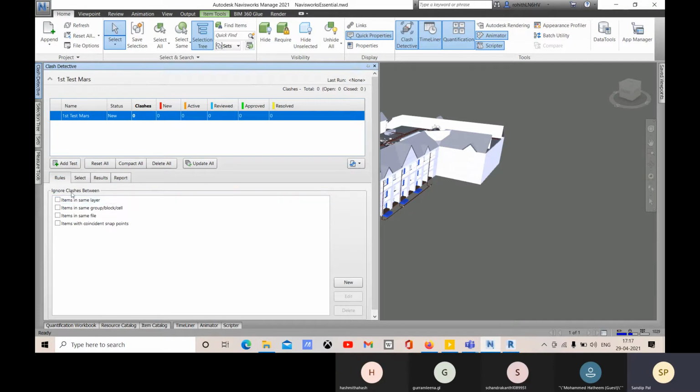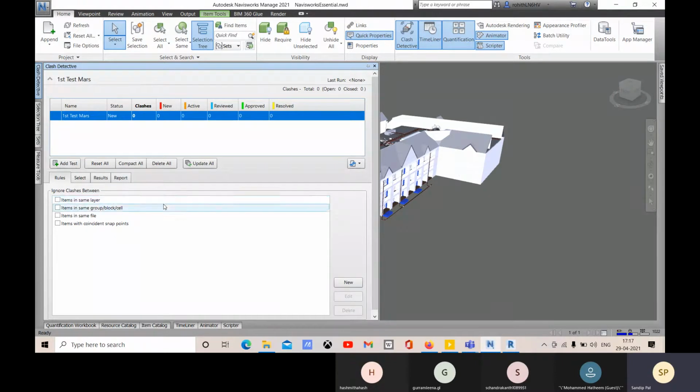Within this rules tab, you will set some rules, like whether you want to ignore some clashes. So, ignore clash between same layers. Here levels are your layers in Navisworks. If you don't want to check your clash within level one, all the level one objects will be ignored.